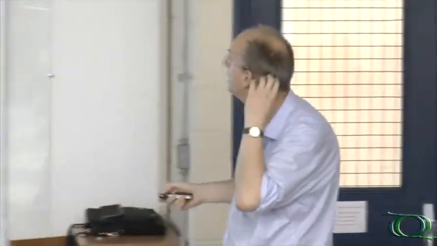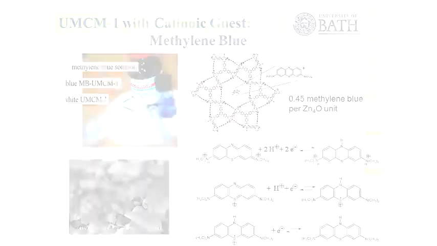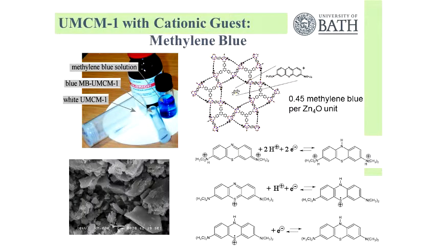So then let's try a cationic dye. If the anionic dye is actually released out of the solution, maybe we can try a cationic dye. Methylene blue is also a really nice redox system. We have the methylene blue, this is the molecule. It's an aromatic molecule, a dye cation in acidic conditions and we can reduce by two electrons. The nice thing about this process is that the potential is about minus 0.23 volts.